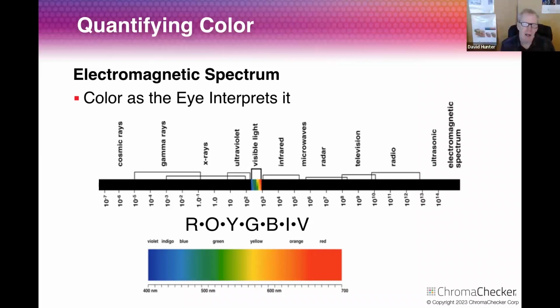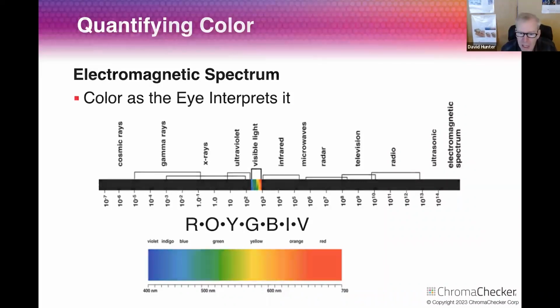Thanks, Katie. So we're going to do a very brief overview of how we as humans quantify color. And it's all about how our eyes see color. And if we look at the electromagnetic spectrum, there's one small piece which represents visible light. And the color that our eyes see are between 400 nanometers and 700 nanometers. And we all learned this in kindergarten when we learned the colors of the rainbow in the right order. Roy G. Biv, which is your red, orange, yellow, green, blue, indigo, violet.